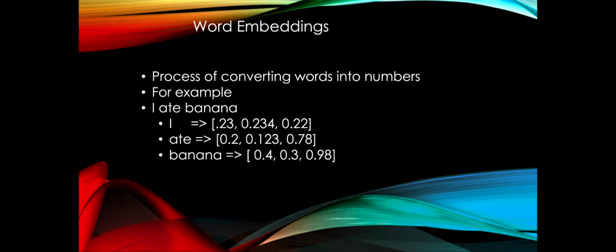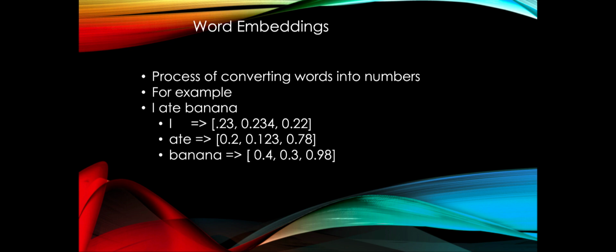This array of numbers is also known as a vector, and since each array contains three numbers, it is known as a three-dimensional vector, right? In machine learning, you will come across a lot of fancy terms which have really simple meanings underneath. Whenever you come across the term vector, just remember that it's an array of numbers. And whenever you come across a term like n-dimensional vector, it basically means the size of the array. So keep this analogy in mind whenever you come across terms like this.